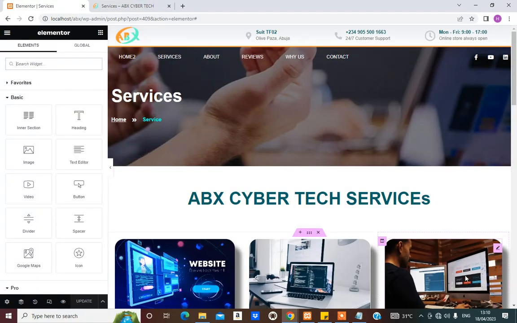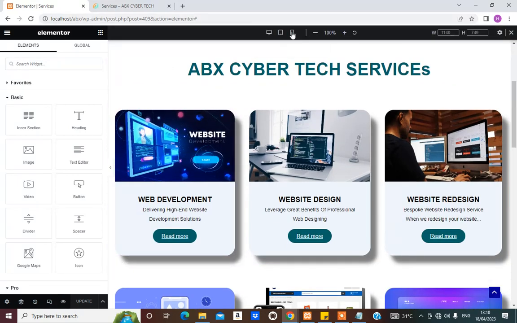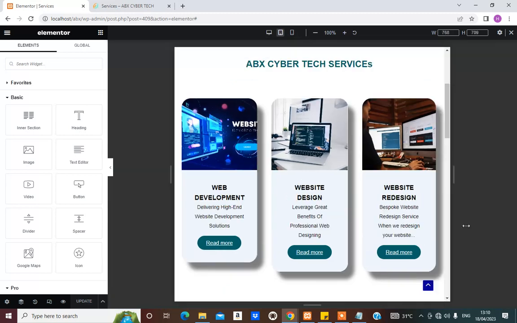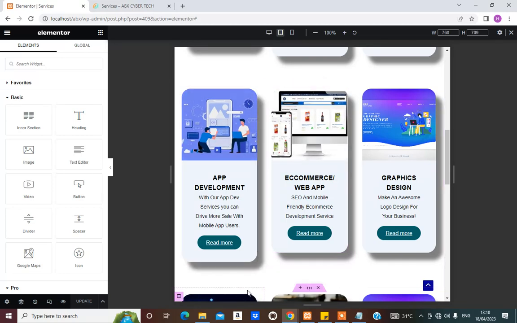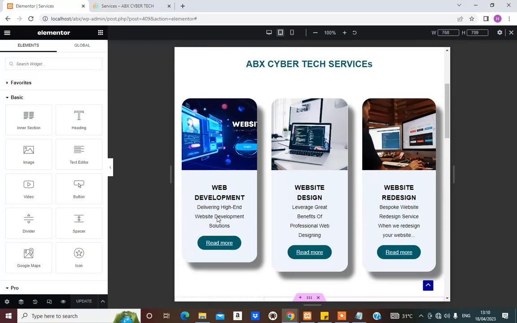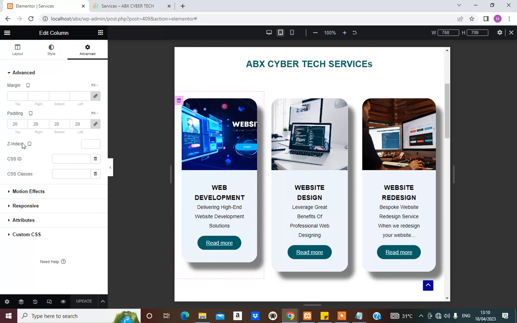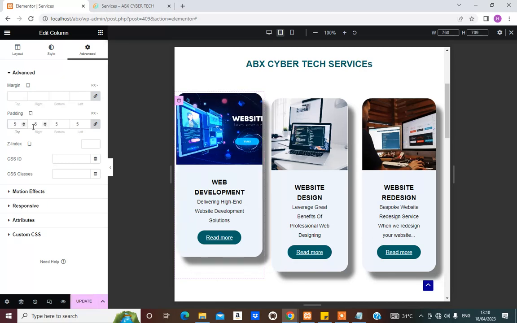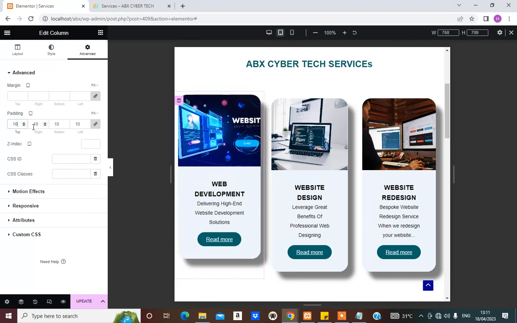Okay, it has finished refreshing, so we can go back to that again. Tablet view. Perhaps we are going to leave it this way. It's not actually bad this way. Yeah, it's not bad. Though we can work on it, we can say, okay, for each and every one of these, the padding should be 5, or 10, rather. 10 is okay.